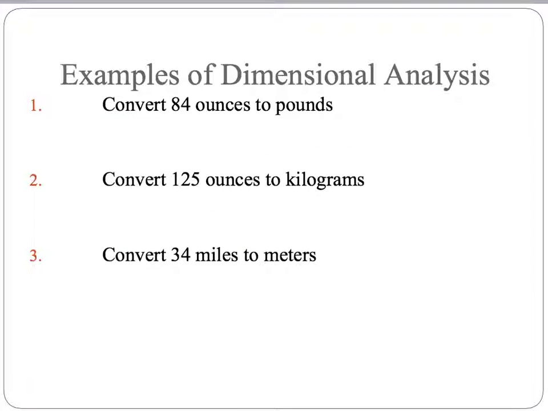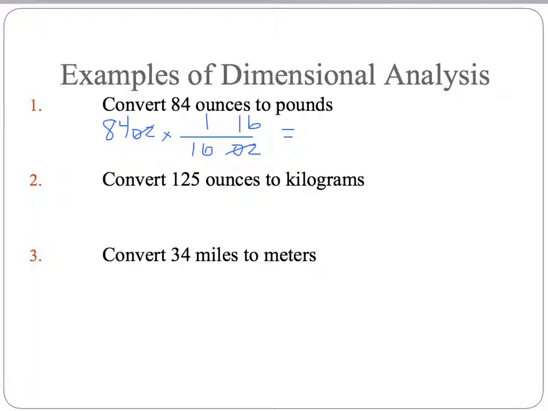The last 3, same kind of concept, but I'm just dealing with some different units. So ounces and pounds, if you take a look at your conversion chart in the right column, you have some conversions to go between ounces and pounds. You guys may know them. 84 ounces. I want ounces to cancel, so that's the unit I'm going to put on bottom, to pounds. There are 16 ounces in 1 pound. So that tells me I'm going to have to take 84 and divide it by 16.